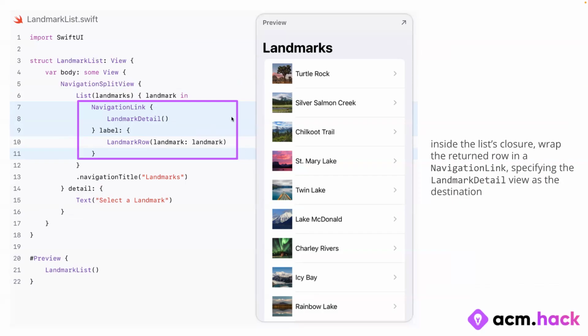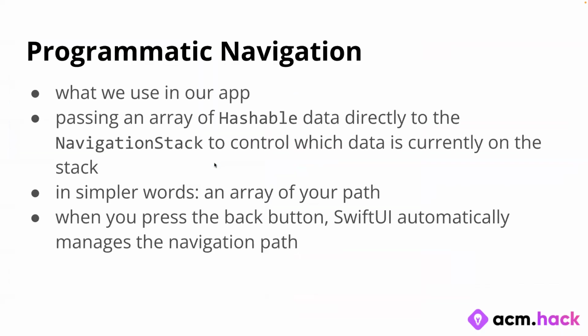This is the different syntax I was talking about. Like they have this label with a colon here, but you'll see that it's pretty much the same thing, just written in a different way. So for the navigation link, they're adding it to the landmark row over here, which is each one of these rows. And then once you click on the link, they take you to the landmark details. So what you have over here. So yeah, it's just a slightly different way of writing it, but it's still the same concept.